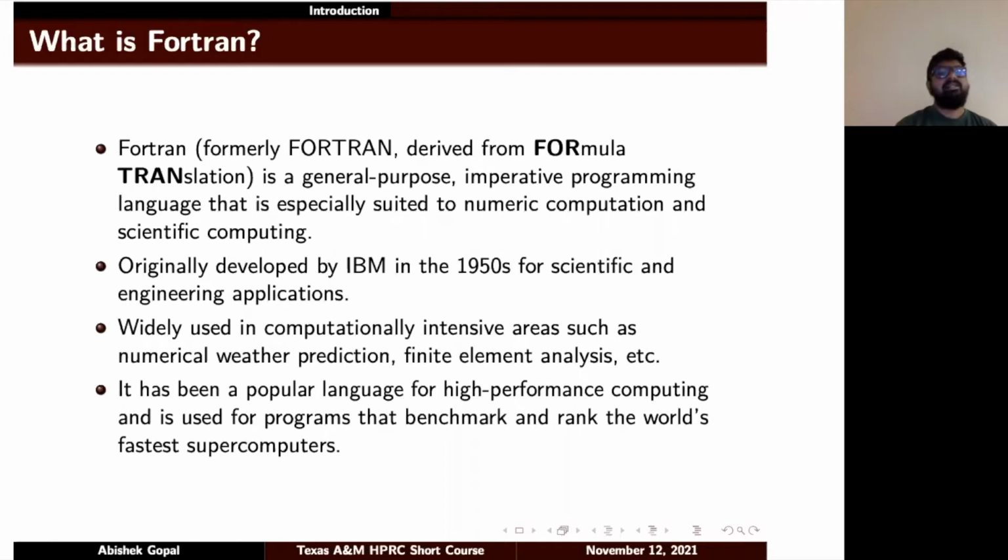Back then, a lot of what it was used for, and a lot of what it's still used for, is numerical weather prediction. My background is that I work in a climate modeling lab, and most of our codes, the real workhorses, are all in Fortran.